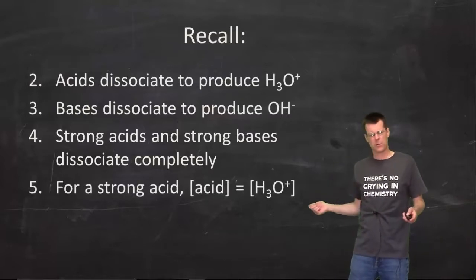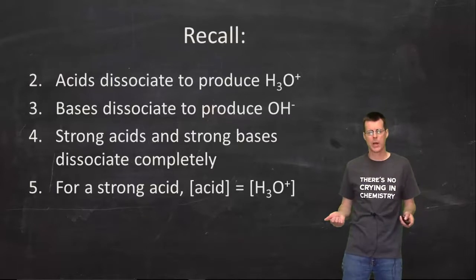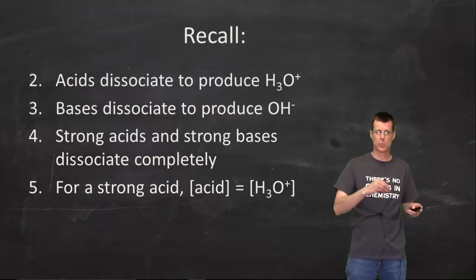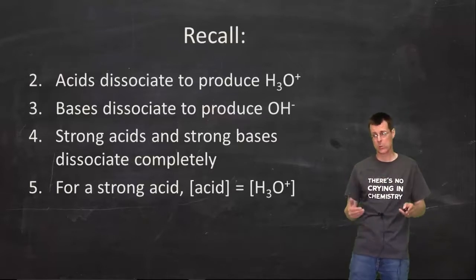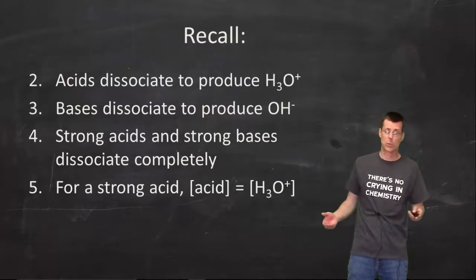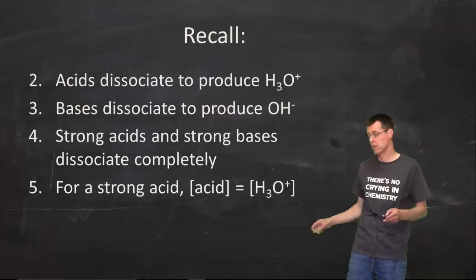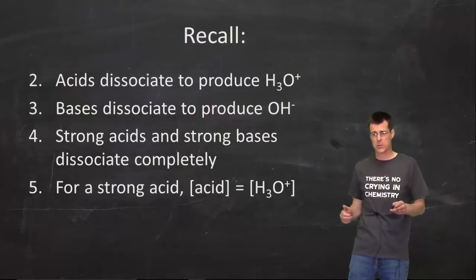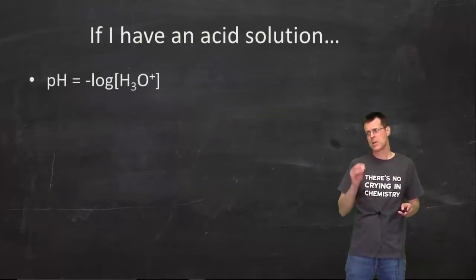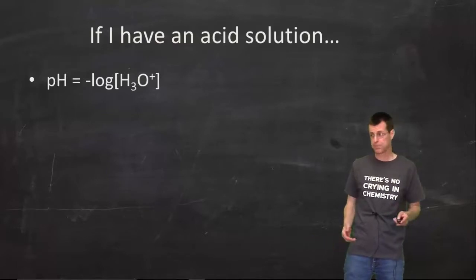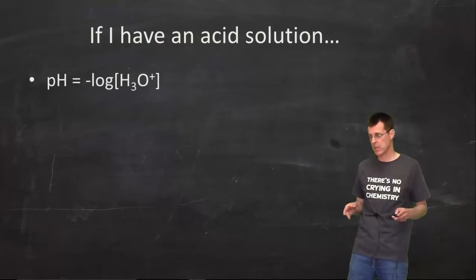The fifth, I guess, I kind of lost count, even though I have the numbers right there, but the final point, and this is going to be really important for us, and also when you eventually start talking about the weak ones, is that for a strong acid, or a strong base really, but for a strong acid, the concentration that it says on the bottle for the acid is actually the concentration of hydronium. So in other words, if you have 1 mole per liter acid, that means 1 mole per liter hydronium. Okay, here's the calculation side of it.